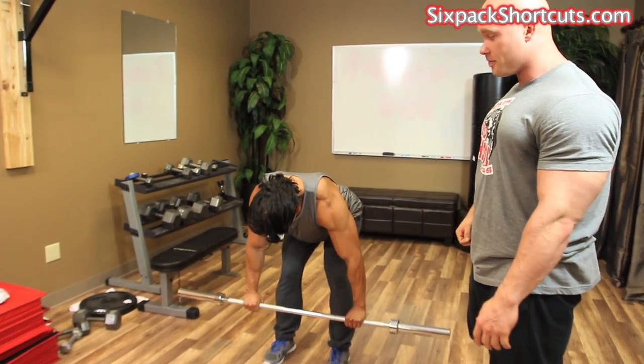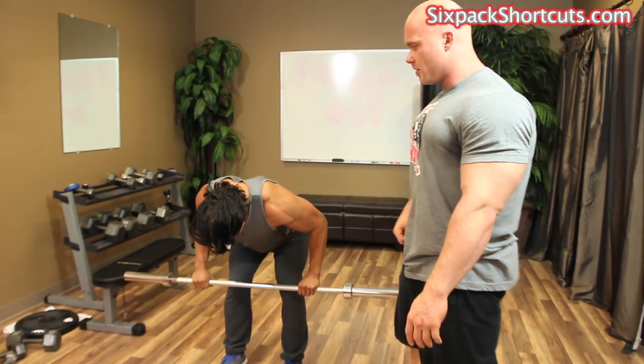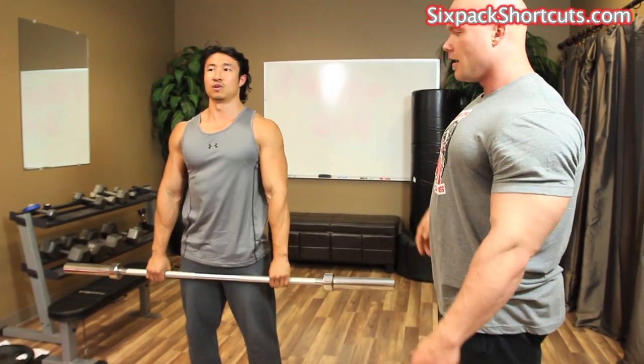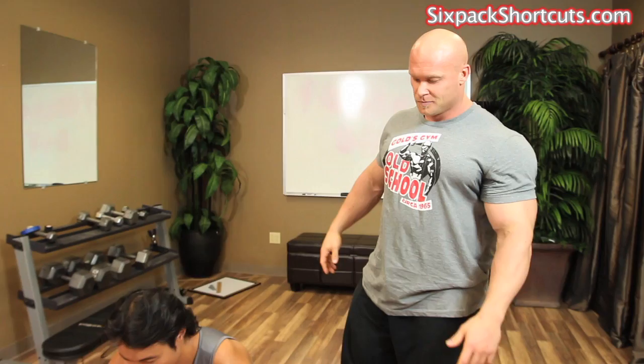Good. So Mike's using probably a 20-pound bar here, and he's making it hard for himself. And that's the trick in building muscle. You don't want to make things easy for yourself. You want to make it hard. Good. Take a rest, and give them an insight as to what that feels like.